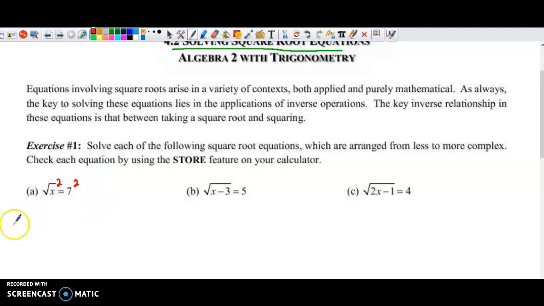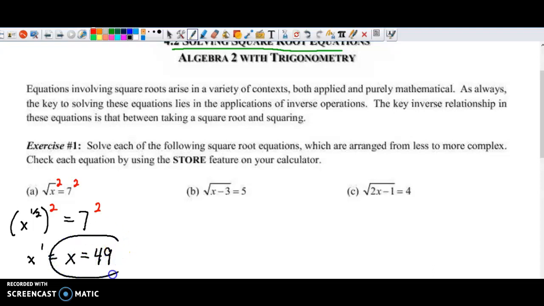Sometimes what I'll have students do is remind them that the square root is the same thing as x to the 1/2 power, but we can undo the 1/2 power by squaring it, so it's also 7 squared, because a power to a power, you multiply those exponents, and 1/2 times 2 is 1, which is why we're left with just x equals 49. I think I'll save you some time, you can trust me that the square root of 49 is 7.